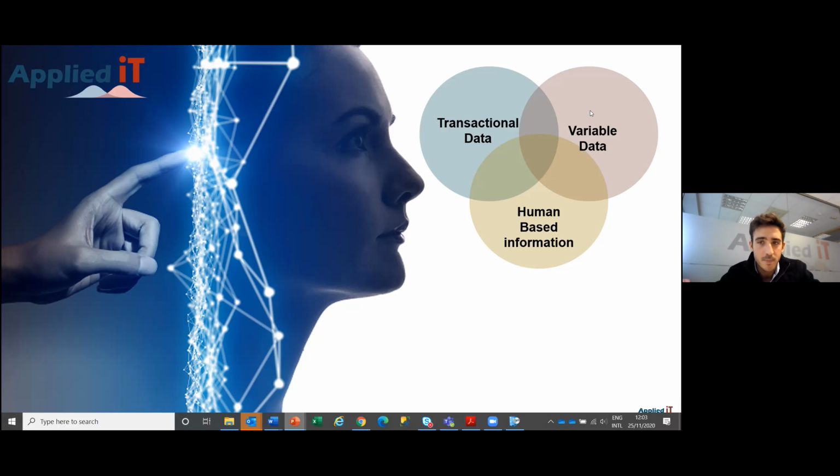Then we have the variable data. This variable data is coming purely from manufacturing, right? And this is where everyone is putting the finger to optimize, to be more efficient, to monitor, and to get these predictive models. And then, of course, we do not forget the human-based knowledge that I mentioned in my past slide. This is the knowledge, the information from experts that is difficult to put in an SQL server. So we have developed as well a node-tree-based web application to link that information into the entire platform. And so at the end of the day, we like to transform the data into real knowledge.